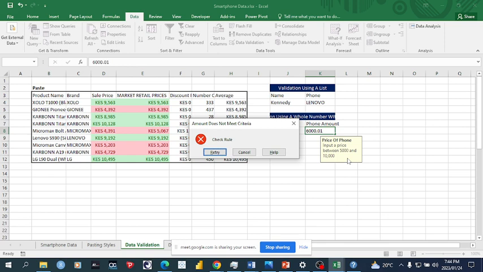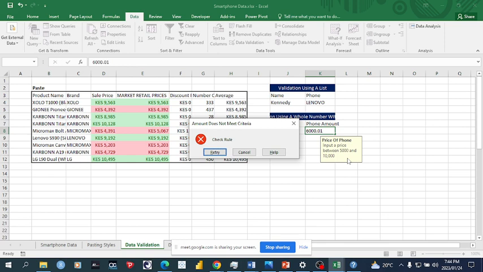Okay. Maybe you want to limit the text length of something. For example, you want a person to input a phone name that has a minimum of maybe three characters and 10 characters. Okay, maybe let me use six, between 3 and 6. Okay, so sorry, I used the validation in the wrong place, but you can always copy the validation using the format painter.